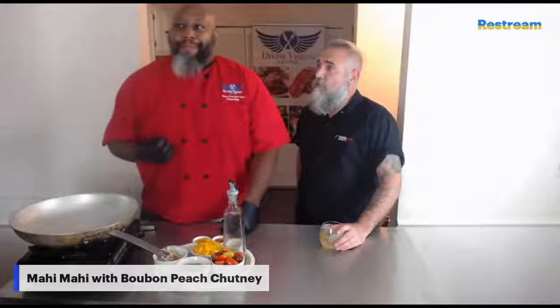Now, mahi is one of my favorite types of food, or excuse me, my favorite fish. It is in the dolphin family. It has a very meaty bite. Best way I could describe it, it's almost like you took tuna and cod and combined them together. That's about the texture, not necessarily the flavor, but about that nice meaty bite. I love it. It always reminds me of spring. And then this chutney that we're going to make pairs with it perfectly.